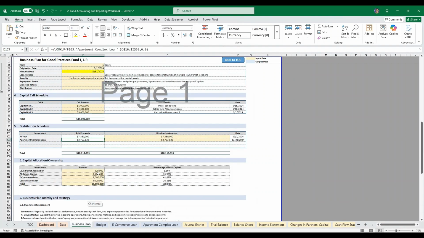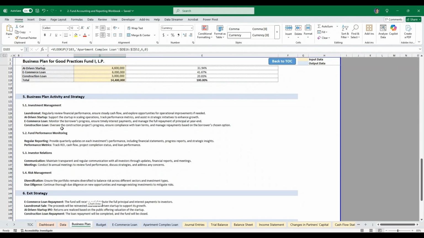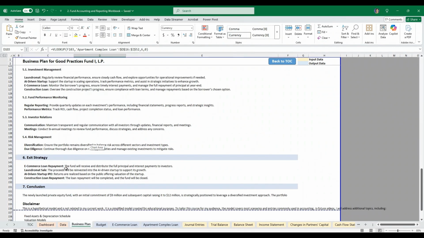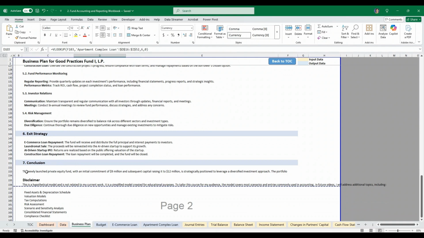And then we will have this allocation. This is just a supporting schedule of the investment to show what the allocation of the investments are. I add a little bit more detail over here to explain why I use these 4 investment assumptions. And these are just the simplified investment plan, activity and strategy here. And then the exit strategy here, again, these are made up. I made 2 dispositions within a year just for accounting purposes. And in the real world, it will be much longer and we will have more investments in my next model when we expand our years.